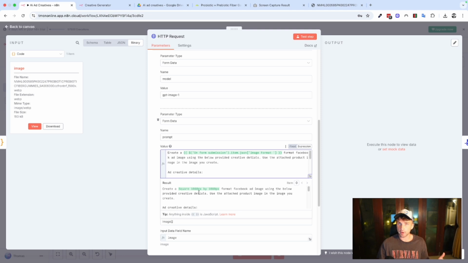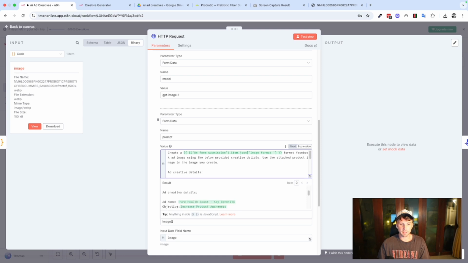So this is square that we chose at the start, if you remember. So it says create a square 1080 by 1080 format Facebook ad image using the below provided creative details. And the creative details is from the other step that we generated from OpenAI when we created the prompts. So use the attached product image in the image you create.